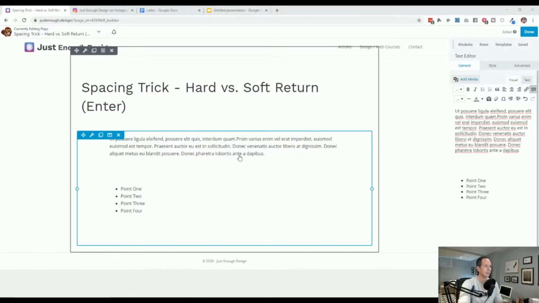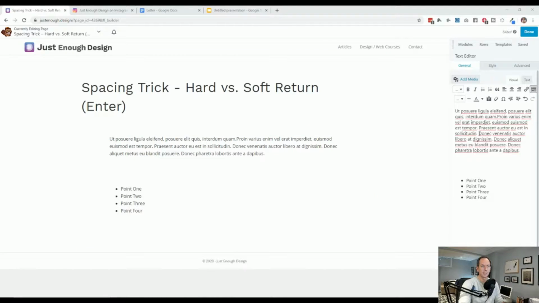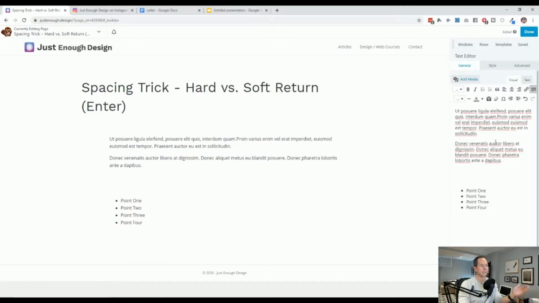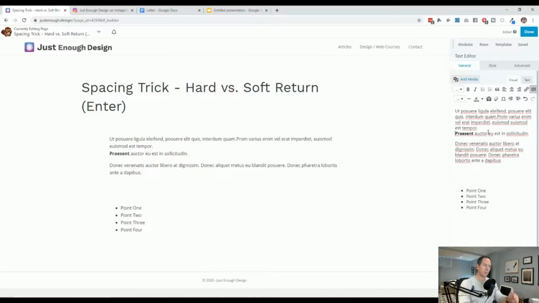So if you have a bit of content here and we have this sentence. Now, if I just simply press enter, it goes in as almost a new paragraph, like there's a little bit of extra space between it. However, if I do the same thing for this line instead, and I'll bold it so we can see where I'm going to do it, if I hold shift and then press enter, you'll notice that it only goes one line down. And in many ways, when you saw that first one, it looks like it jumps two lines down with some extra spacing. That's because that's called a hard return.